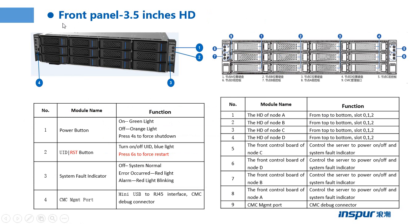This page shows the front panel of 3.5 inches configuration. On the front panel, the number one is the power button. If we power on the server, the light is green. When we power off the server, the light is orange. When we press about 4 seconds, it forces the server to shut down.